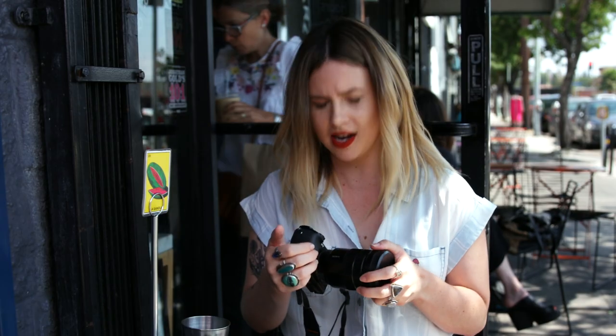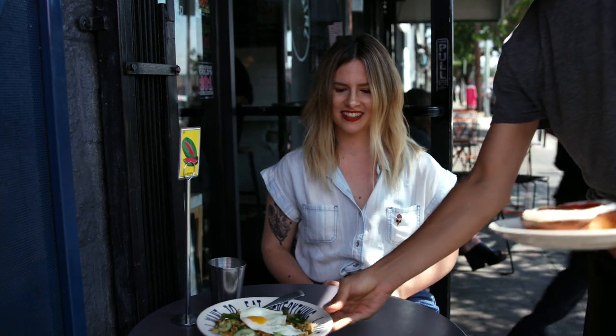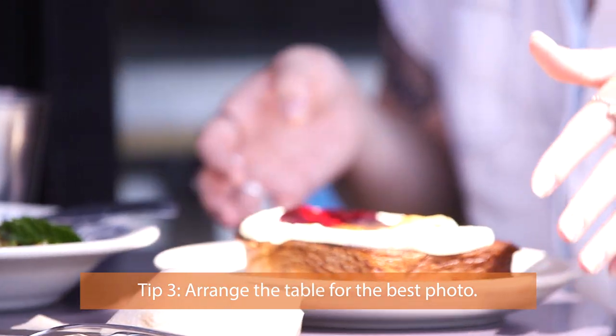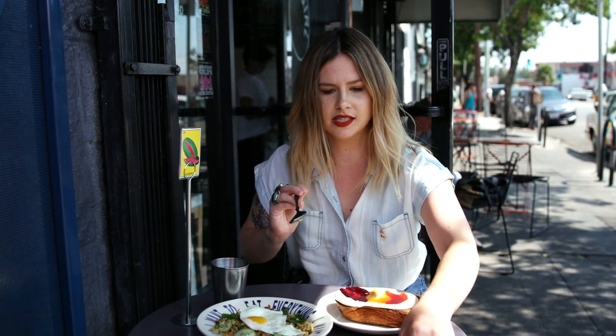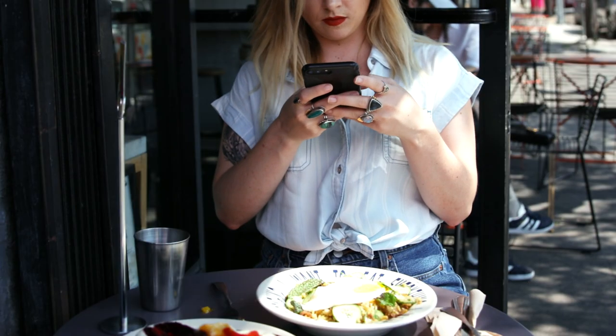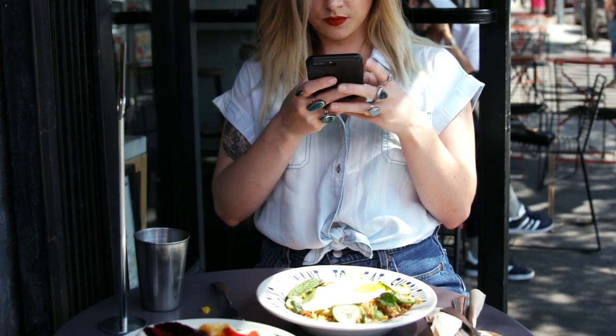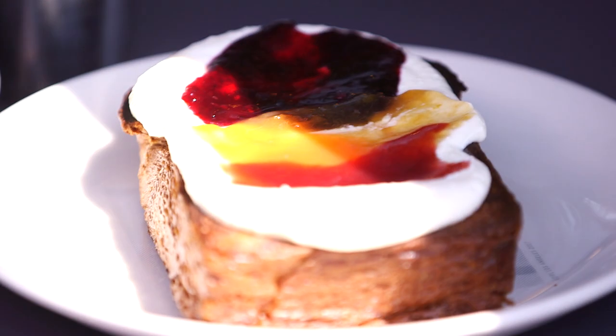We just came from Egg Sled and I definitely have yolk on my camera from that whole thing. I'm actually going to start with my iPhone on this shot. It's really good for even keel shots where you're not trying to focus on any one spot — it's the whole shot. So I'm getting the overhead shot with my iPhone first.